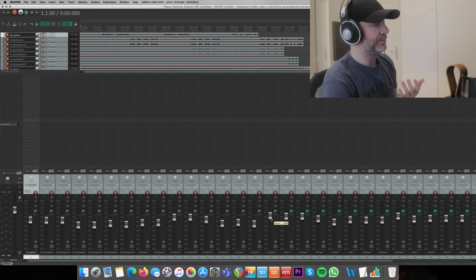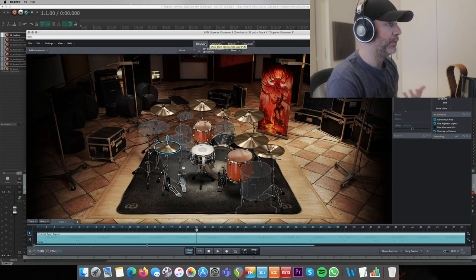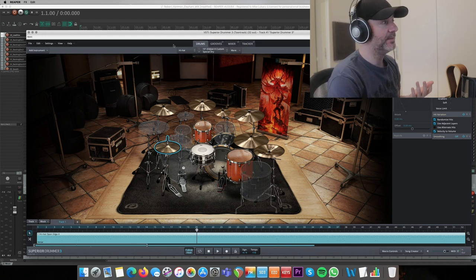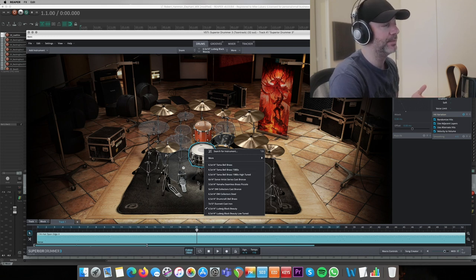So the first thing I wanted to talk about is the choice of the snare drum. Of course, there's always a little bit of personal taste going on. But if you remember from the first video, I was torn between the Tama Bell Brass, the Drumcraft Bell Brass, and the Ludwig Black Beauty, and I ended up using the Black Beauty.